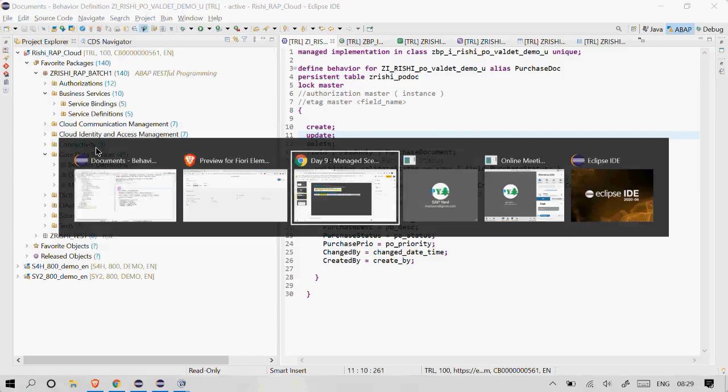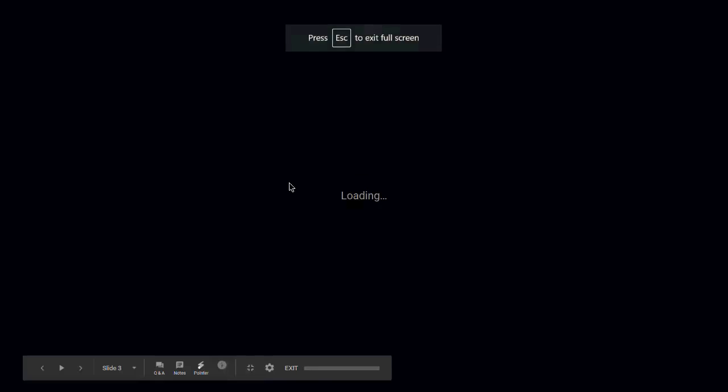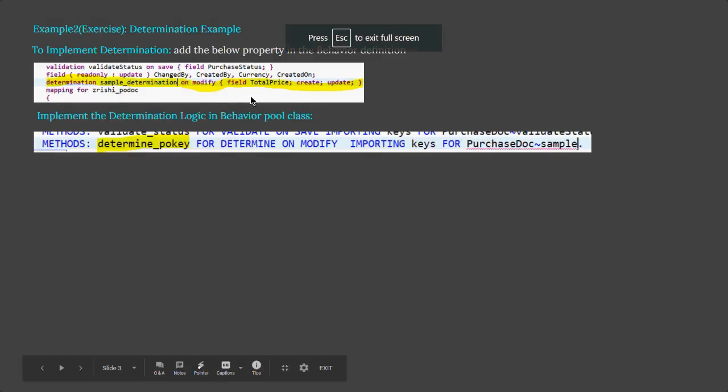So we need to mention determine on modify, for which field you are doing it. You can also mention on which scenarios, whether it is create or update. Let me zoom in. I want to repeat one thing. Whenever we mention validations or determinations, there are two things we need to remember. What is the trigger condition?